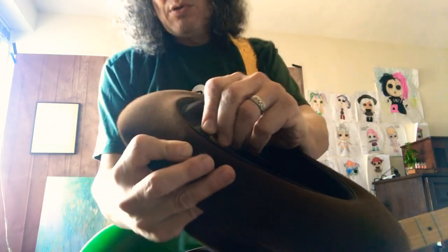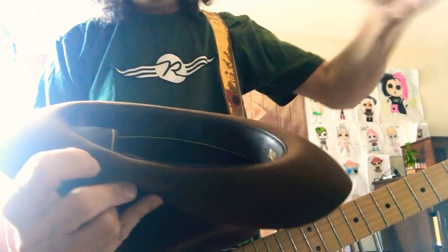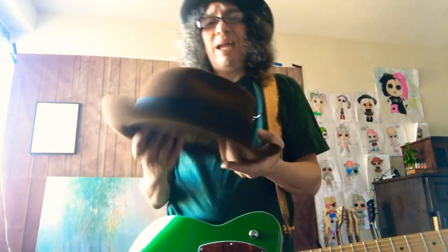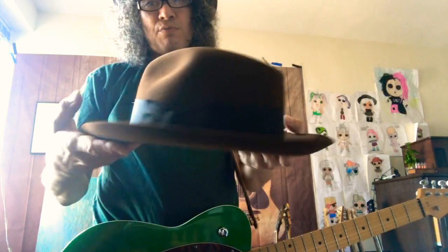You just go into this little area here, put a razor in there, and start cutting the stitches. Cut a few, and then it starts pulling out real easy. Just cut the rest of the stitches and take it out. That will gain you about two whole sizes, maybe more, and the hat won't do all this. It will stay exactly the same. It'll look perfect. So that's what I do.